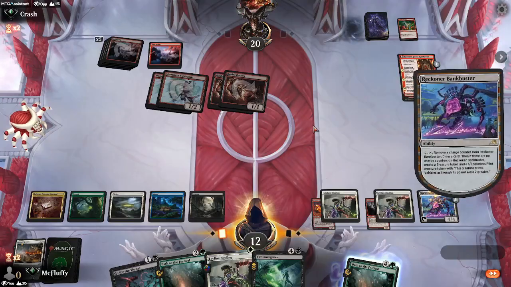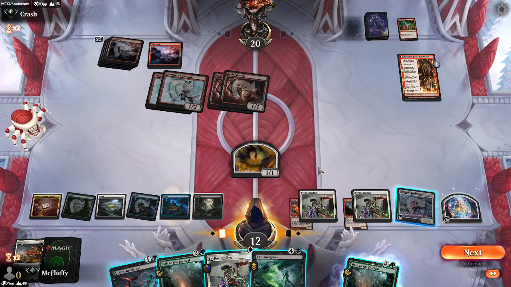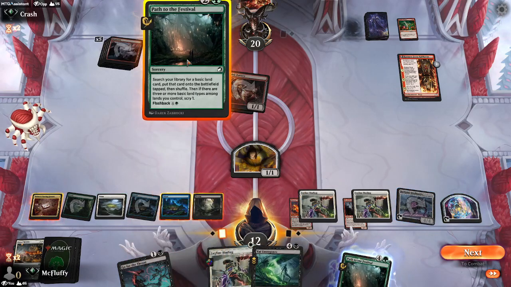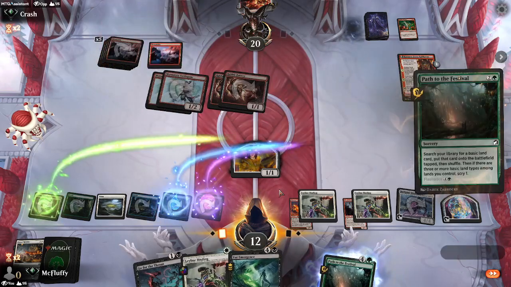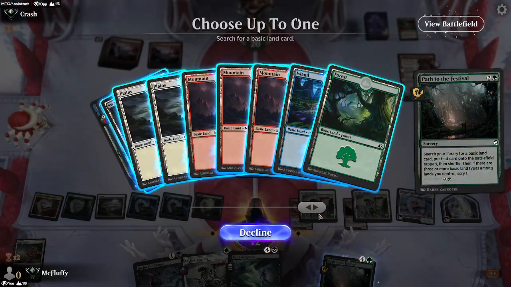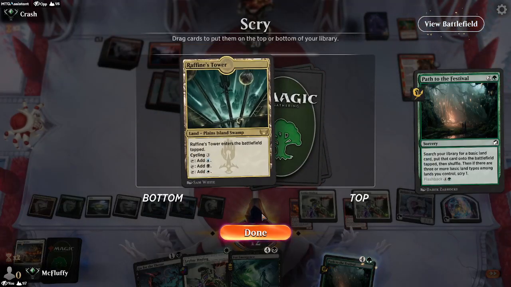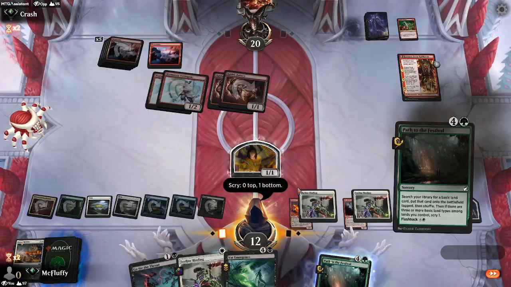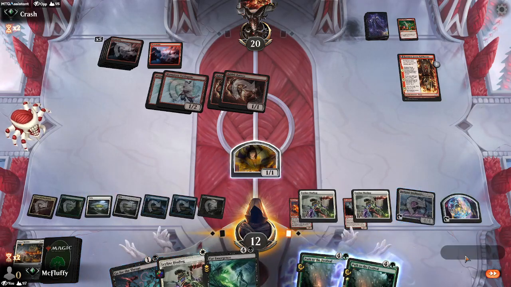Alright, this is kind of mana neutral. Yeah, we can get it if we find a sweeper. No, we didn't find a sweeper. Path of the Festival, we can scry one and then we can remove something with our Go for the Throat here. We'll grab a white source because if we do need to find a sweeper, that would be good. We'll shuffle away the Triland because that's not going to be exactly what we need here.